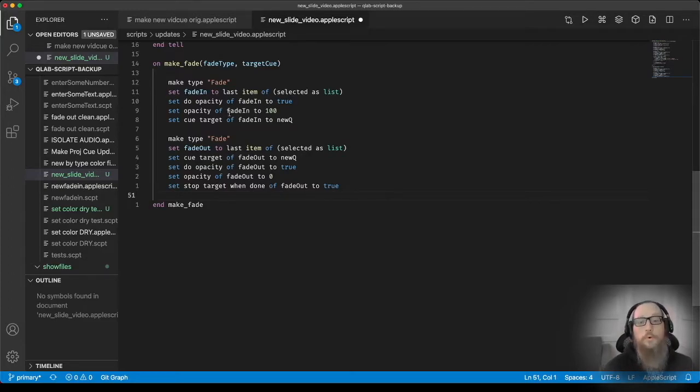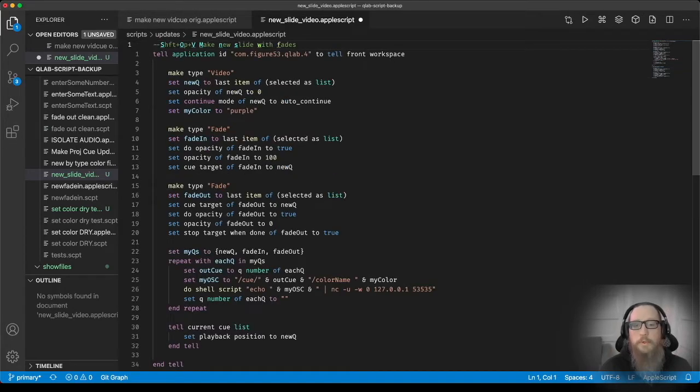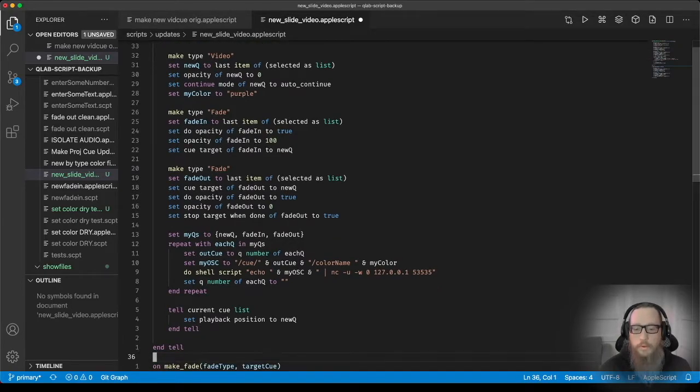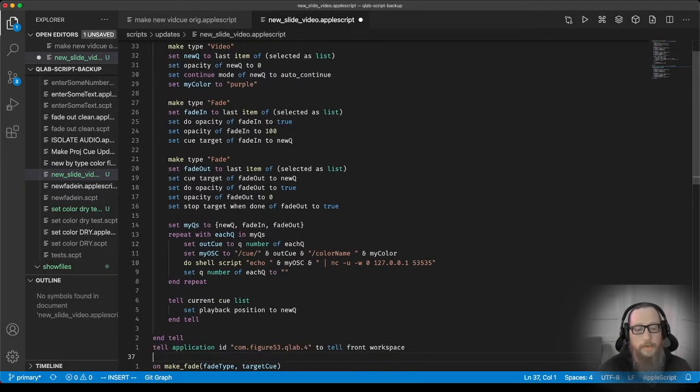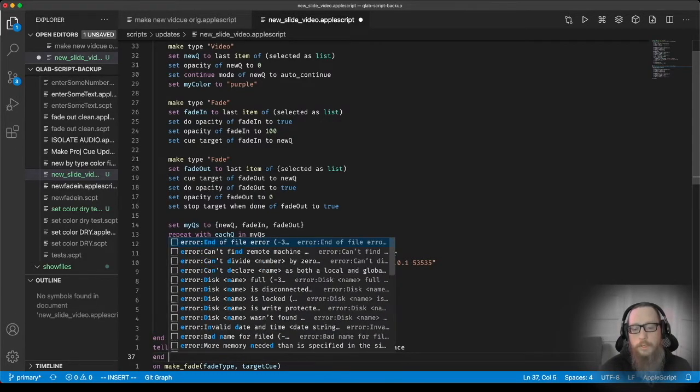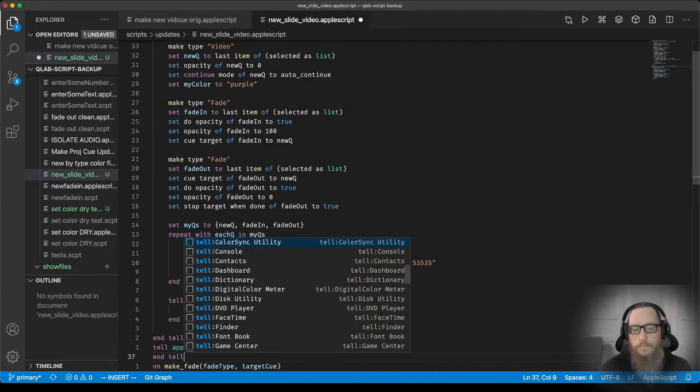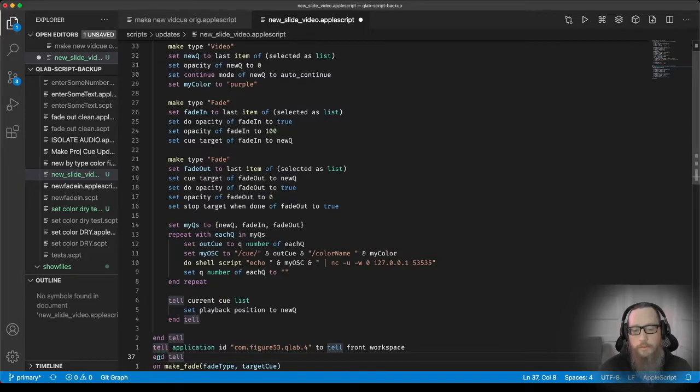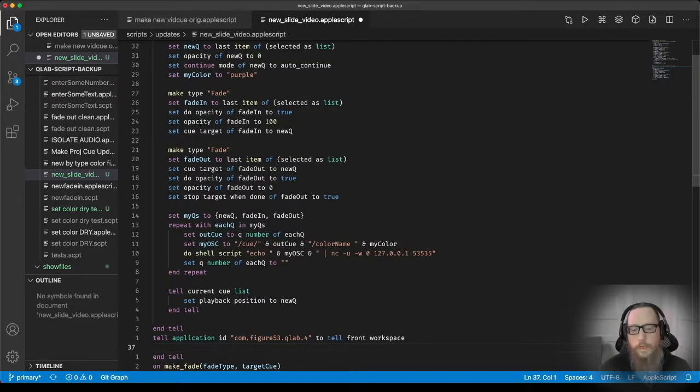And so you'll remember when we make functions that since we're using actual QLab properties, we're not using properties of AppleScript in general, we need to add a tell block. So I'm going to go back up to the top, copy this line and bring it down, paste it in, and then I'm going to add an endTell, and then we'll add some lines in here. And this is where we'll actually paste that stuff that I copied.